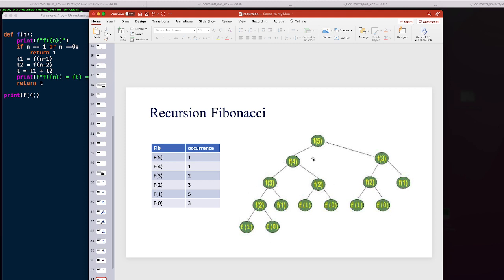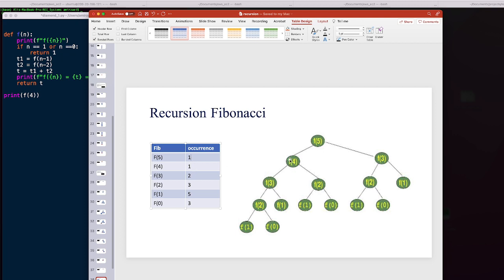I already showed you the tree and we walked through it and saw the different nodes in it. Fibonacci of 5, we know, is calculated by Fibonacci of 4 and Fibonacci of 3, right? So this we already know. Just one thing I want you to notice is the occurrence of each of these Fibonaccis. How many times do we call Fibonacci 5? One time. Fibonacci of 4? One. But how many times is Fibonacci of 3 called? One, two. Fibonacci of 2? 3 times. Fibonacci of 1, 5 times. Fibonacci of 0, 3 times, right?